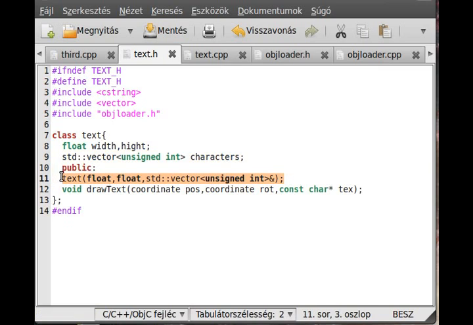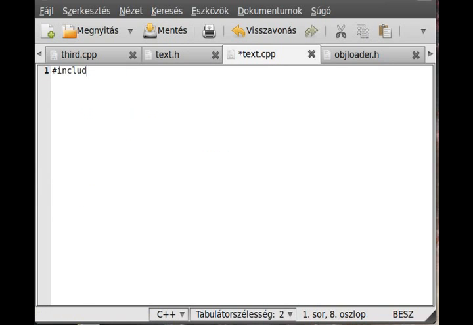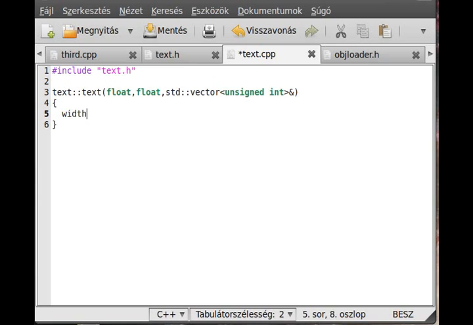So let me implement these two pretty simple functions. So I include text.h in here, obviously, and I just implement this text. Obviously this is inside the text class, so I put two colons there, and make the constructor.